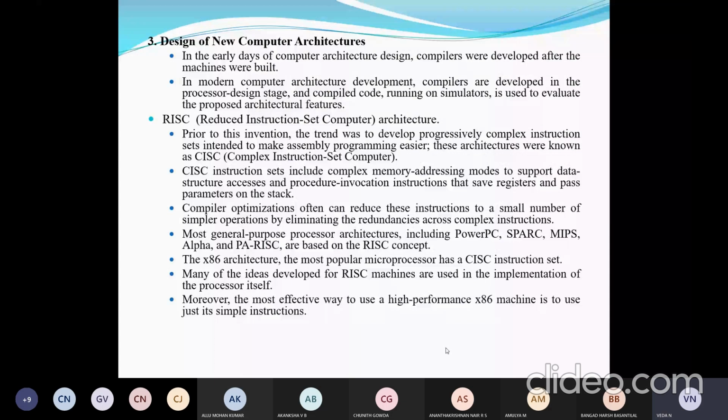Here, you're just generally talking about the computer architecture. There are two different instruction sets, RISC and CISC. You're not going to study RISC and CISC in detail, but here, as for the application of the compiler, you will just know what you mean by RISC and CISC instruction sets. That's all.